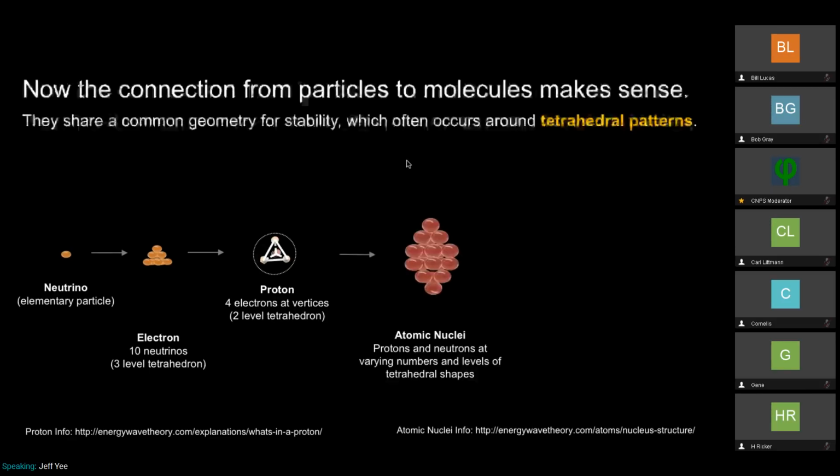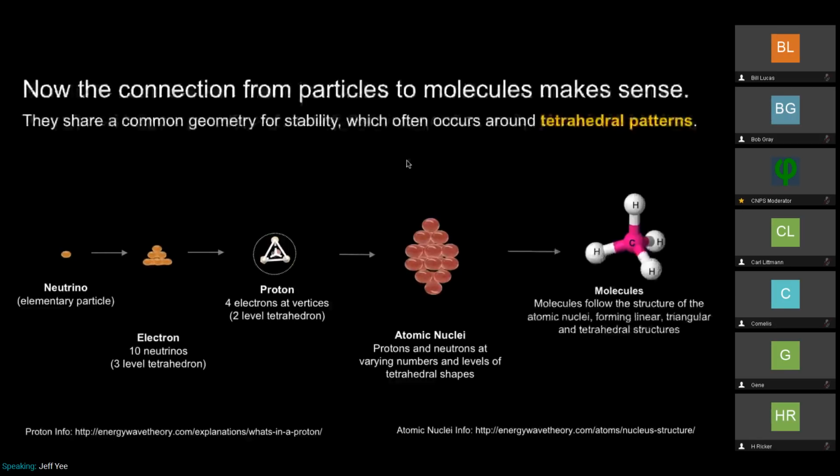And as we know, protons form the core of atoms and the different atomic elements. Again, at certain magic numbers, we know that those atoms are more stable. And then lastly, molecules. Molecules tend to take the same shapes, forming linear or triangular or tetrahedral structures, which are really the simplest 1D, 2D or 3D structures. So it's my belief that nature is just building upon itself. What we've seen and known in molecules and atomic nuclei structure is actually taking place in things that we can't see, all the way down to protons, electrons, and how they might be built from a simple elementary particle. Now, what I covered here was just the particles.